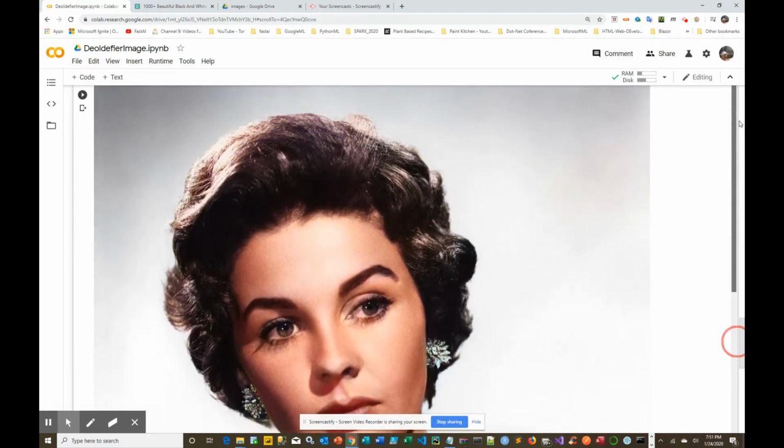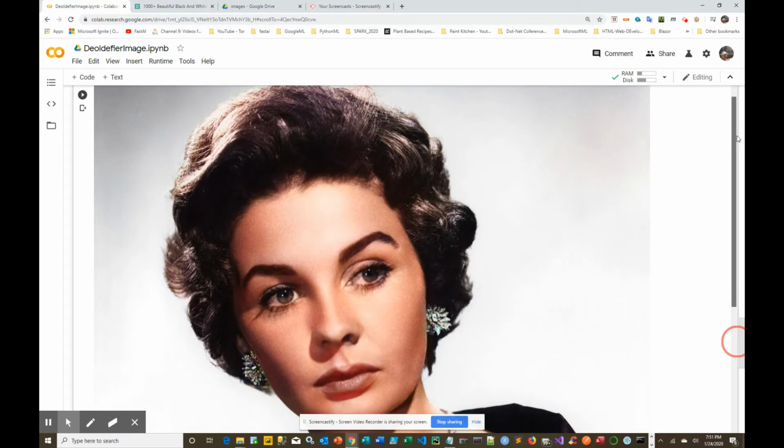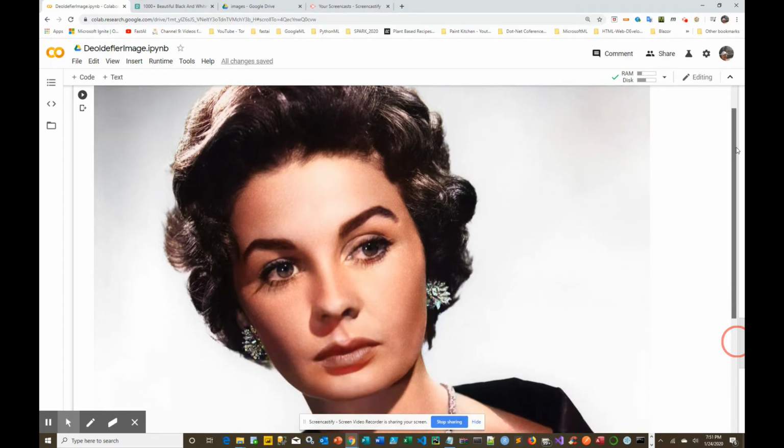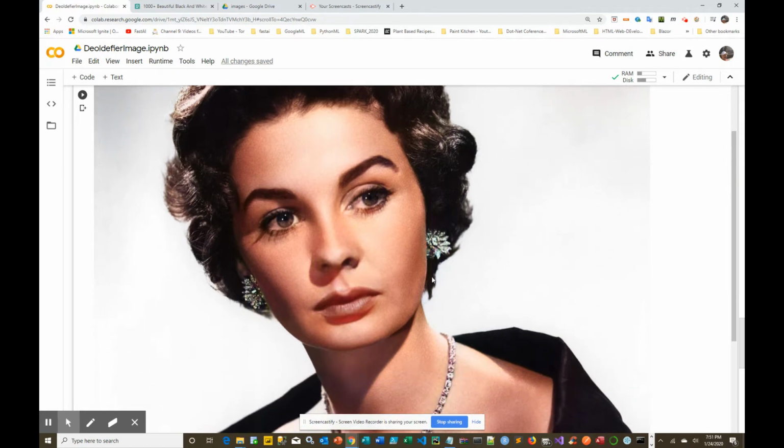Still though, this is a black and white image, and this is what the deep neural net has colorized it into. It looks pretty darn good to me. Look at all the hairs, the strand of each hair, the eyes, around the eyes. The lips look a little faint. I don't know. Nobody knows how much red she had on her lips at the time when this was taken. It's impossible to say. Was it even red? We don't know.